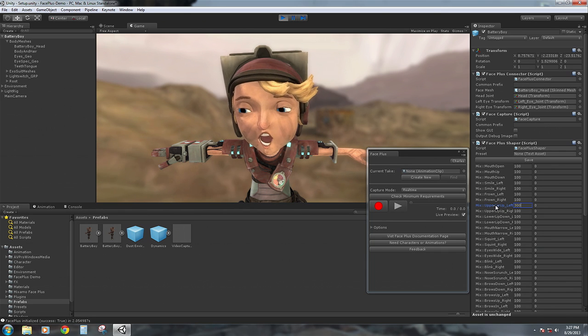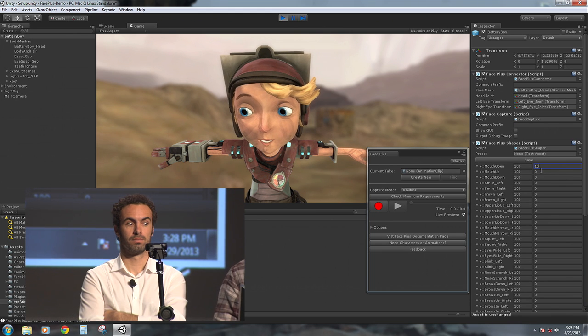Super easy to do, so it's in your animations. You don't have to do the correction in post. The offset as well will do just a base push. So if my mouth is always supposed to be a little bit open, I can compensate for that. I don't know what that would be appropriate for. Maybe my right eye is always squinting, something like that. You don't have to make the actor do it.